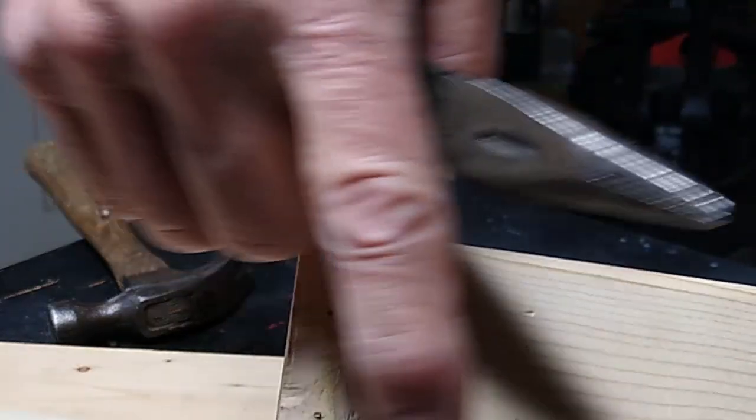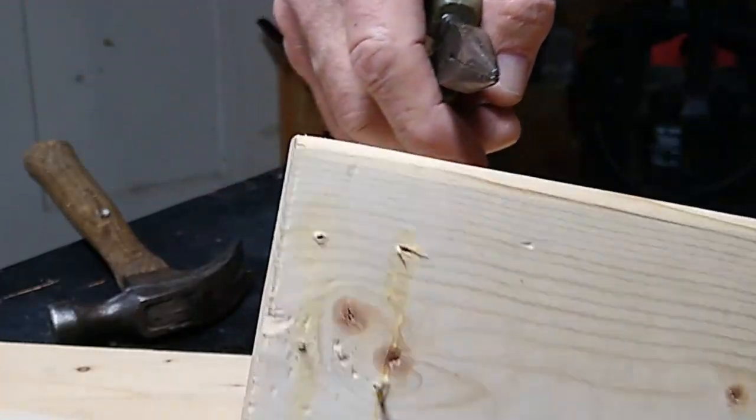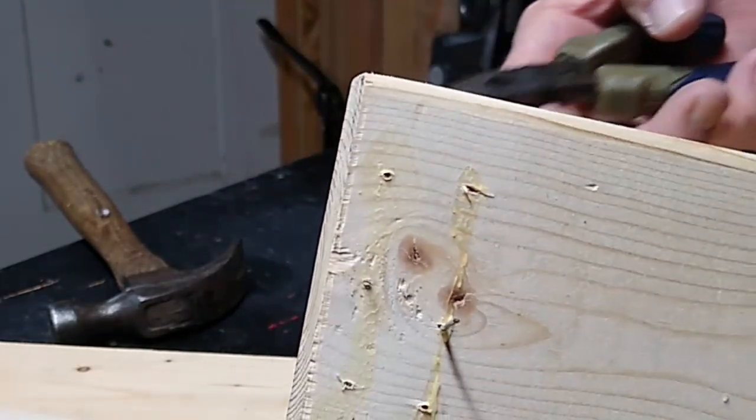Right in a knot. And that's why these last two or three are being really difficult to get out. I don't want to leave them in the wood because I don't want to use the wood. So trying to get them out.